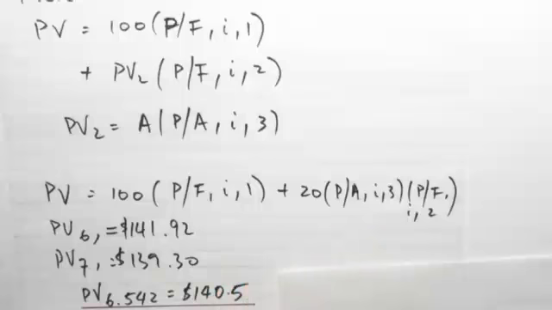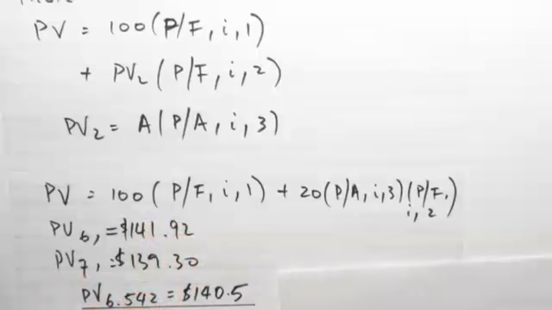Now the next step will be exactly the same as when we did the equation. We guess an interest rate, and hopefully it will work out. As I did with the equation, I will try 6% first. So I go to my interest rate table, look up the discount factor for this, this, and this based on 6%, and work out my final answer to be 141.92. Then I repeat the same thing using 7%, and I get this answer to be 139.3, as we did with the equation method.